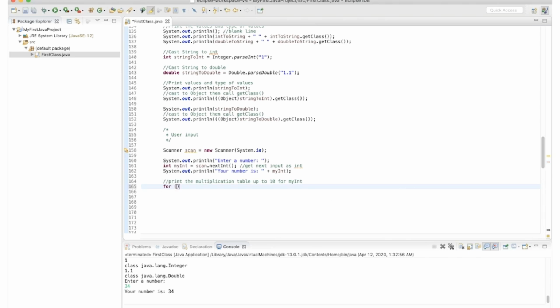So for, first you initialize your variable, int t equals 1. Then you create the condition for entering the loop, t less than 11. And then you increment your value each time the loop runs. So t plus plus. Each time the loop runs, I'm going to print the result of t multiplied by myInt.